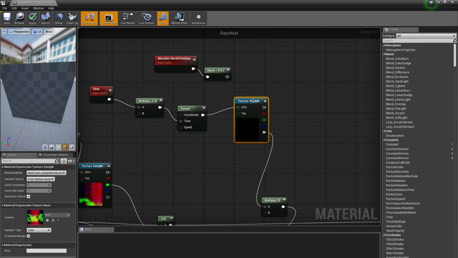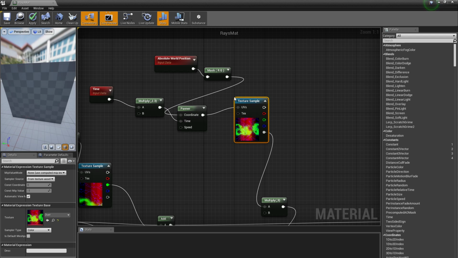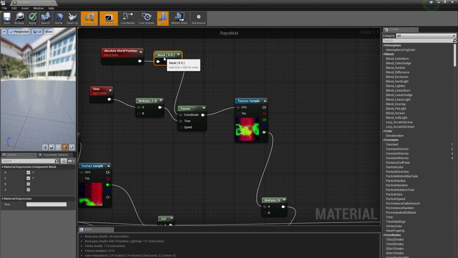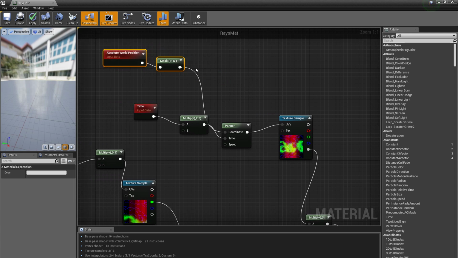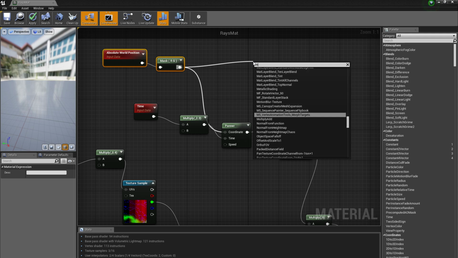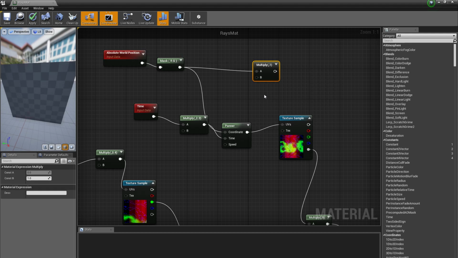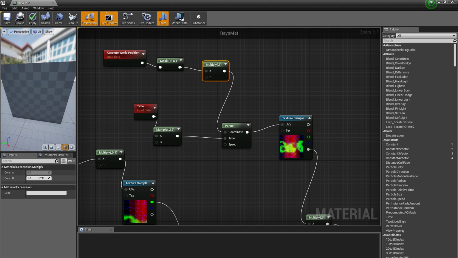So that goes in there, and that goes into the coordinate. I'm probably going to have to scale world to get it to go right. So usually world is big and UVs are small. So I'm going to do a multiply, and I'm going to multiply by a tiny little fraction.